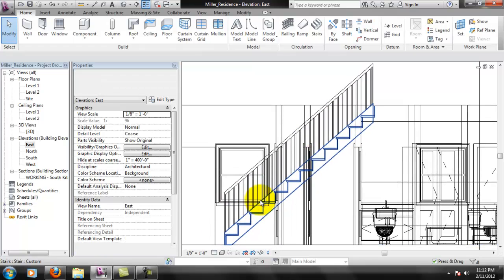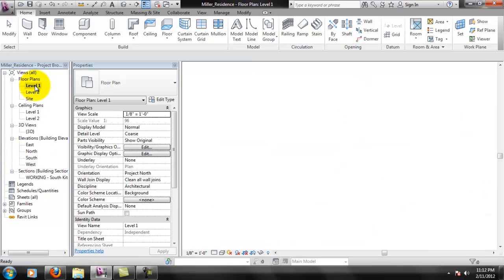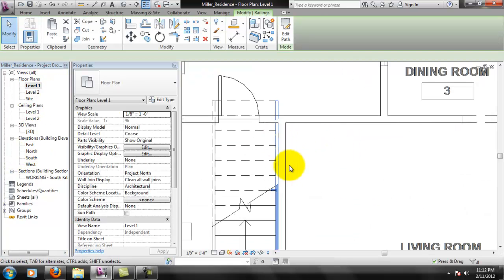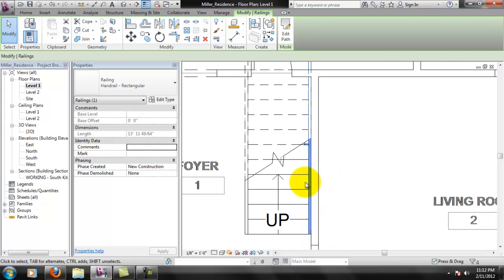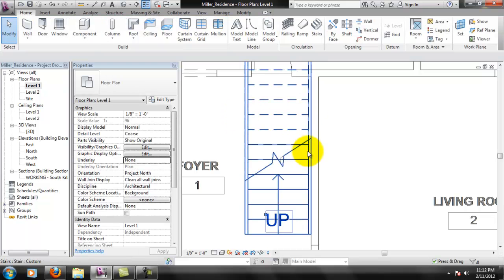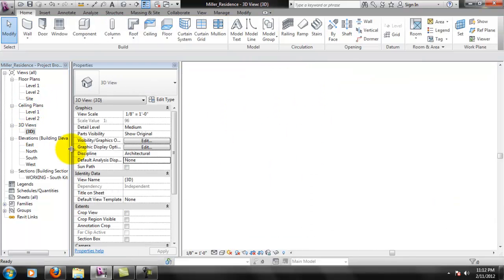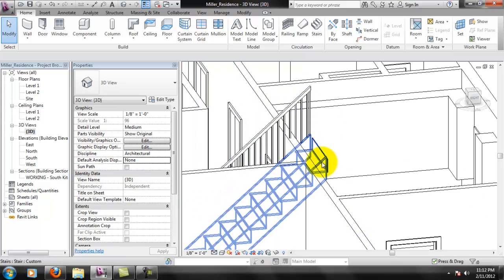So it's good. Now, one thing that the stairs actually have here, they're showing a railing on the side, and there's not actually a railing on this side. There's a railing on this side, but this is a wall, so the railing's unnecessary. So I'm just going to select delete on the keyboard and get rid of that. And you'll see there's only one railing now on that side.